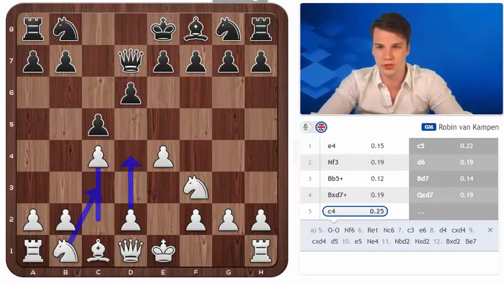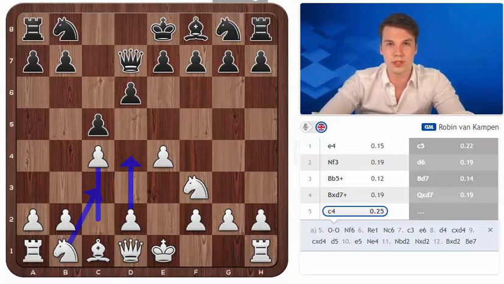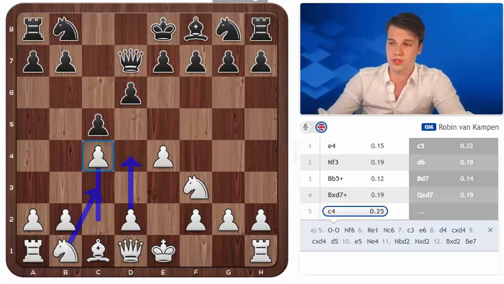Now c4 is also a move that a lot of people know, but think is not very good because of some tactical lines, and we'll be looking at those tactical lines shortly. But first of all, what is the idea of c4? We want to set up a structure which is the so-called Maroczy structure, which is signified by the pawns on c4 and e4, and later on we're going to play d4 as indicated by the arrows.